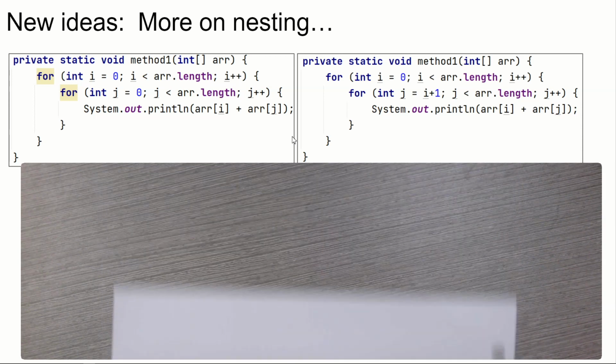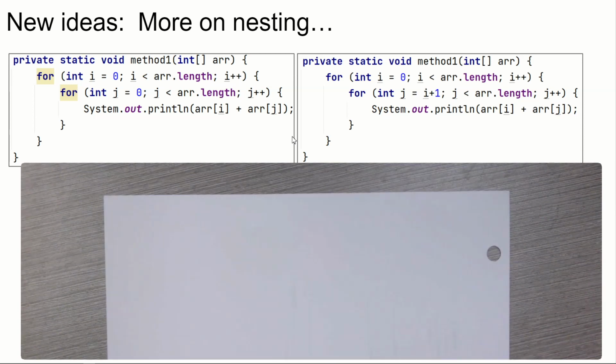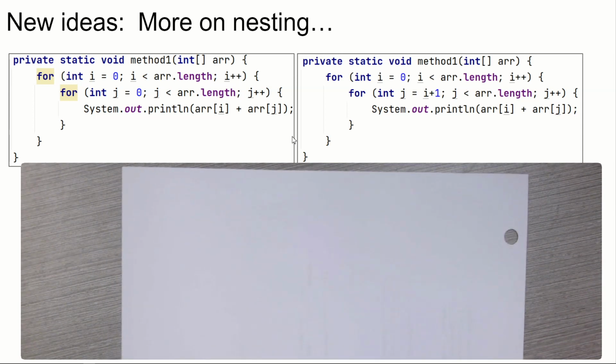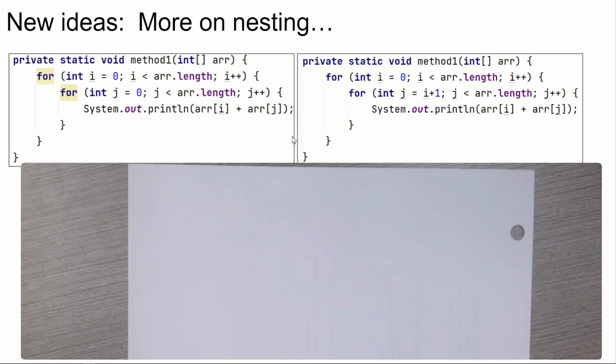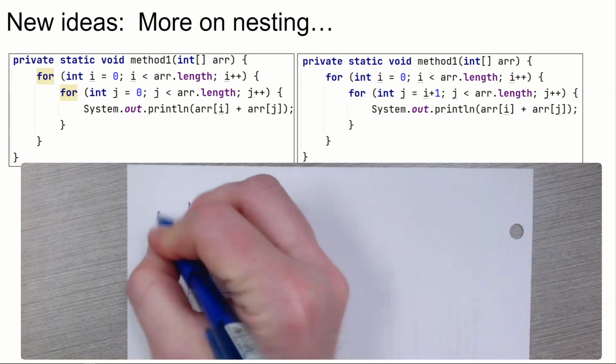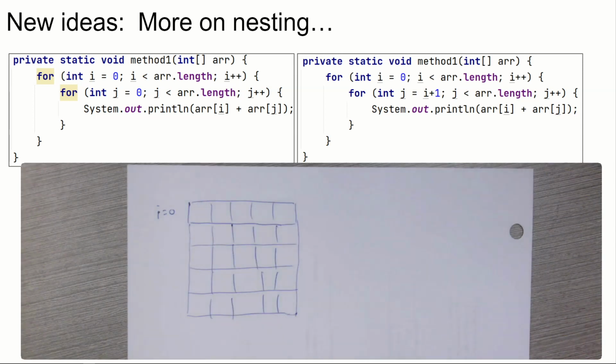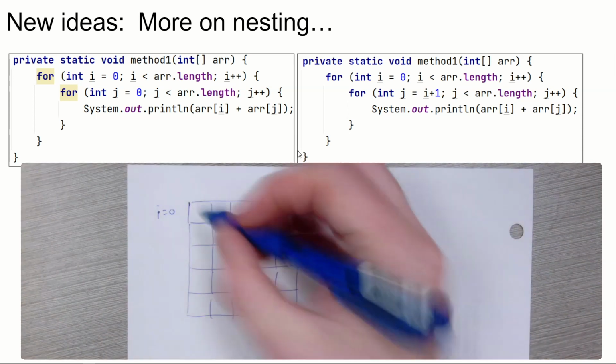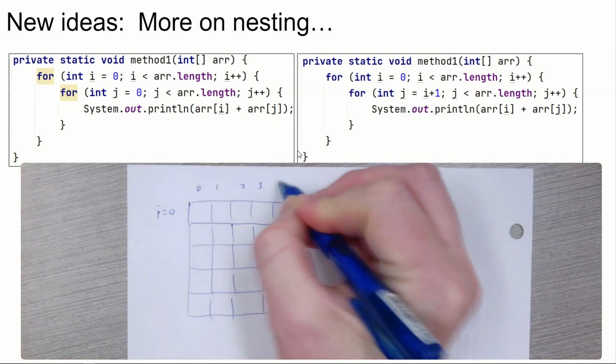There's another nice way of thinking about it, though. Let's imagine what's going to happen if you have an array length that's 5, all right? So let's say this is our length 5 array. We've already decided that this outer loop is going to loop 5 times. So let's visually represent that. Okay, so the outer loop, when i equals 0, let's shade in the locations that actually get visited inside the inner loop. So here's the array indices.